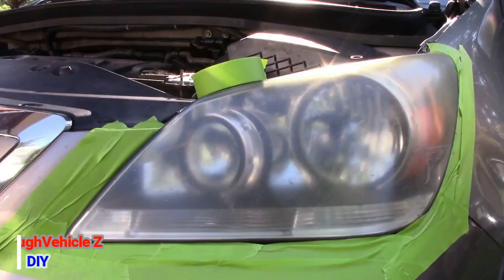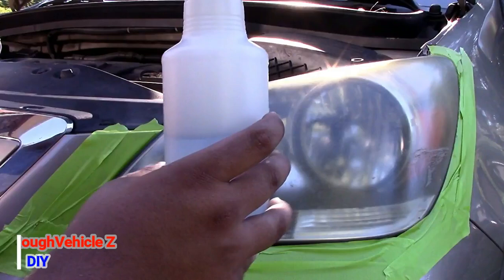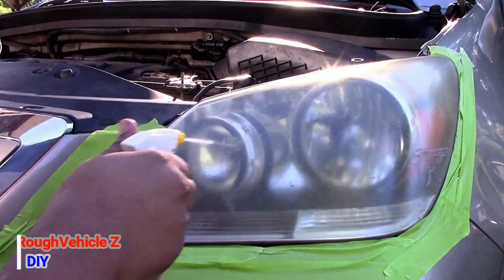And I just put my sandpaper on the drill. I'm starting with the 600 grit first because my headlights are really rough and have a lot of scratches. Alright, now I'm going to get the soapy water and a paper towel, spray the headlights, and wipe off the dirt. This way it will be clean.